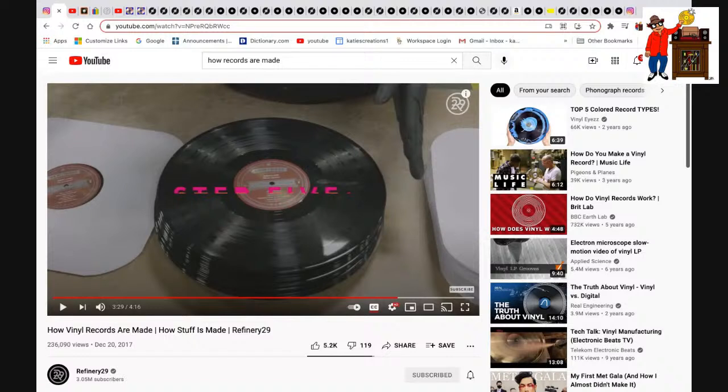And so people want that physical media, but they also are realizing the amazing possibility with sound that vinyl has to offer, because when you listen to a vinyl record, you really get this warm, dynamic, amazing sound that you can't get if you're streaming music. It's just a whole experience that is amazing. And I think people really want to get back to that. And hopefully, with all of these new records that are coming out, more and more people will get into the vinyl hobby.